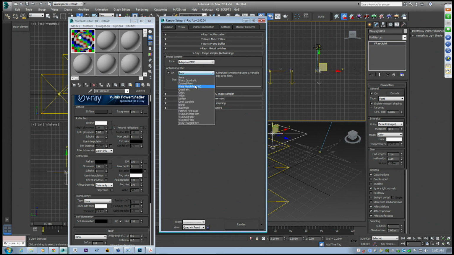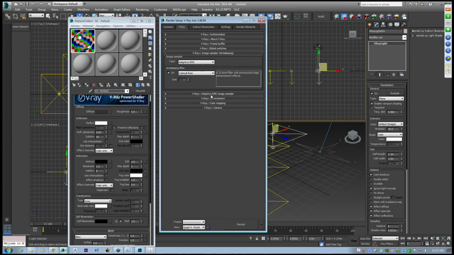And in here, depending on which filter we select, that's how the sharpness of the edges of the image is going to look. So we usually go for Catmull-Rom, or we go for Mitchell-Netravali. This one is more accurate with photographic exposure. It's going to be more accurate to reality. If you want to get really sharp edges, I would go for Catmull-Rom. This definitely is going to increase the sharpness of the whole image.